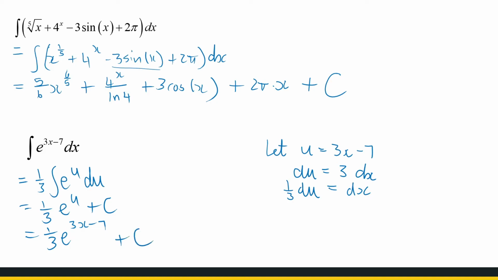So if you do not want to do it with substitution, that's fine. If you're confident with your integration techniques, what you just need to see is the derivative of that numerator is just going to be 3. So we need to compensate for that with the third. But if you don't like it, you'd rather systematically do it, then use substitution.